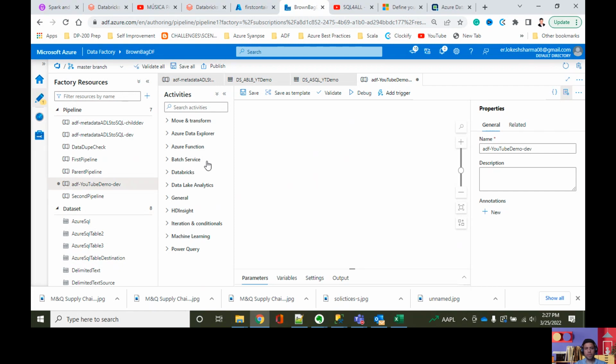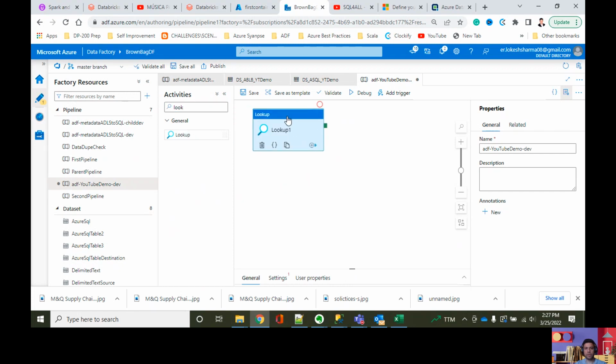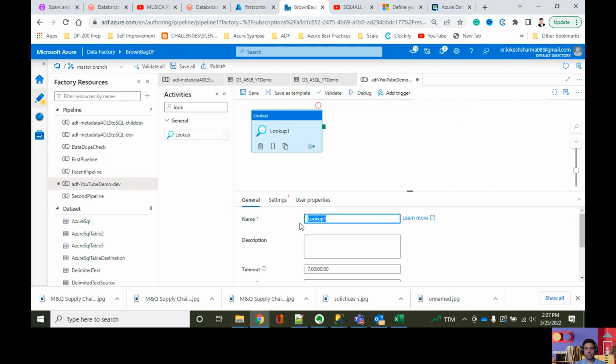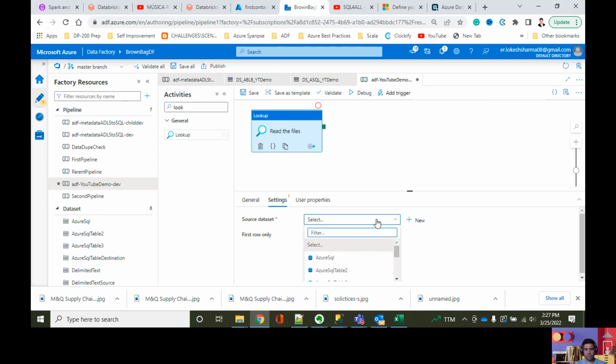Okay. Now first we would need a lookup activity. So let's get the lookup activity here. And maybe we can give it a proper name. That would make more sense. Read the files. And then source data set.